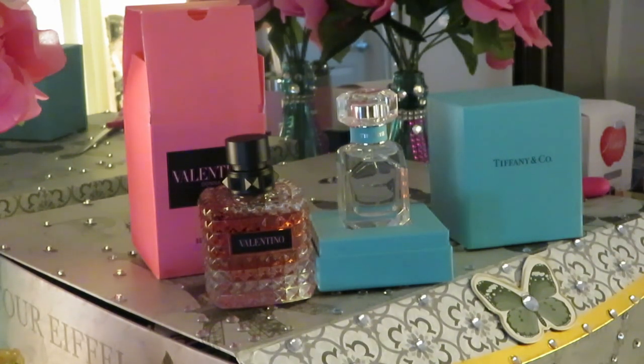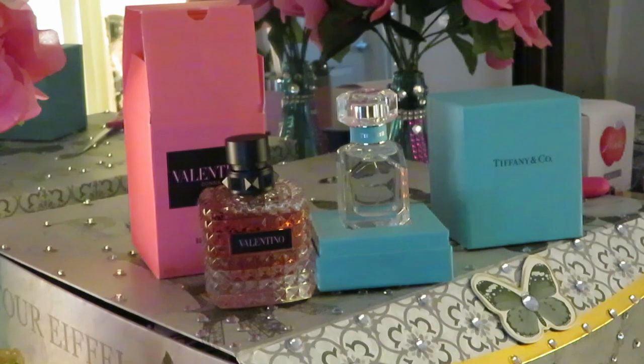I don't know — I think I might still continue the series because I've seen a couple other fragrances that I like, but the Tiffany and Valentino were the main ones. There's a couple other ones I want — I think I want that Good Girl, I saw that but I didn't smell it. All right guys, this is Arika Misha, thank you so much for watching. I will link my other perfume series videos at the end of this video. Thank you for all your love and support, and don't forget — knowledge is power. Thanks guys, bye!